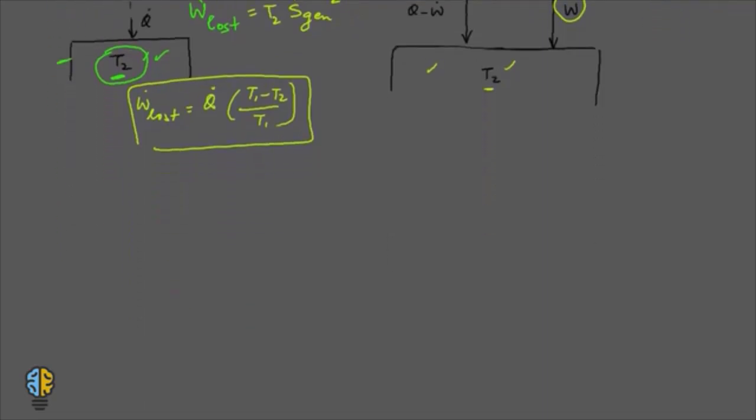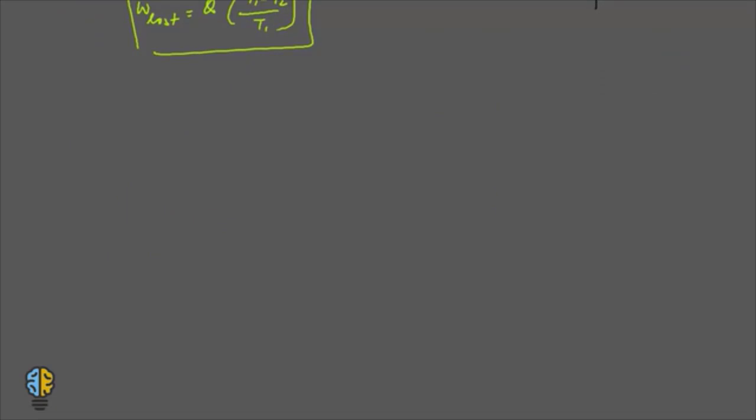Now after this, let's look at the second application. The second application is the flow with friction. Let us draw a diagram to analyze this. I think the first application is clear: whenever there is a heat transfer through a finite temperature difference, there is some work loss, so there is some irreversibility. Now let's move to the second application.